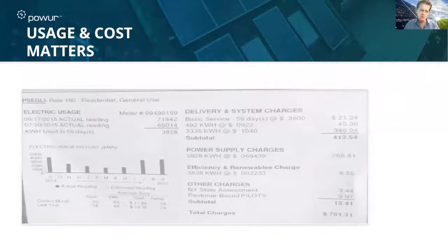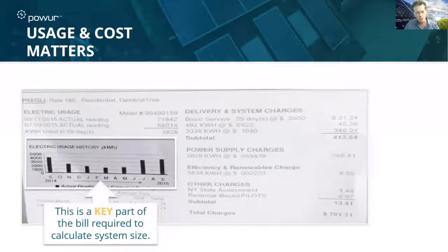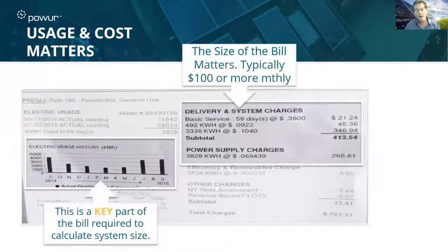The other part of this — looking at the real estate side — is that usage and cost matter, because that's going to determine the size of the system. This graph you'll find in the bill is actually an important factor in designing the system: it shows how much energy we have to replace from the dirty energy grid with clean energy from the solar panels. That's why we collect the bill before we even put the prospect into our platform. The size of the bill — the cost — matters. Typically we want to be north of $100 on a bill. There are some exceptions, but generally for this to result in savings, we're typically going to be north of $100 per month. The price per kilowatt is also important.